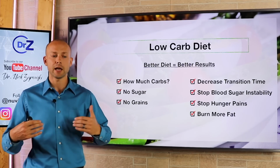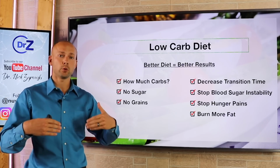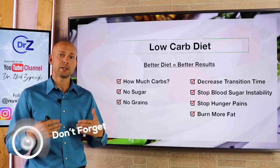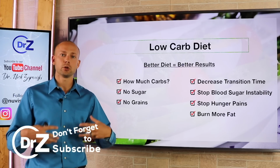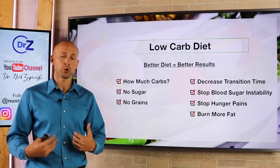Okay, what that means is that if you're a sugar burner and you want to transform into a fat burner, and you're doing so well in a fasted state, you're going to want to do it as fast as possible. Now, if you're following a high sugar, high carb diet, you're going to have much more glycogen stores than the person who is not.